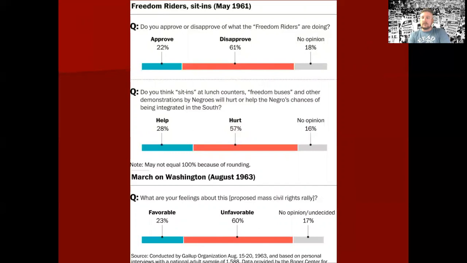Not to get political, I think we've seen this in our own time, though. When Colin Kaepernick, quarterback for the 49ers, took a knee during the national anthem, a lot of people disapproved of that peaceful protest, and a lot of other people said, okay, if you don't want him kneeling, then what is he supposed to do? What other forms of protest are there? I'm not agreeing or disagreeing. I'm not taking a stand.